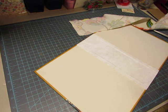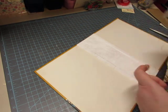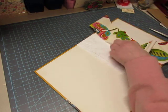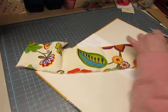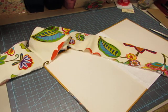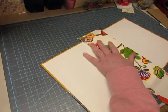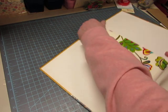This is fun for me, especially with something like a glue book, because it's just fun and generic and eclectic and doesn't go with a theme or anything. It's fun for me to put together fabrics and trims that would really accentuate the book cover in some way, or just have fun with it. Obviously, this is much longer than I need, so I'm just going to cut it to the right length.